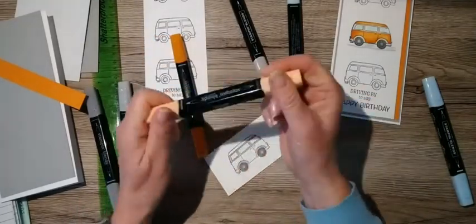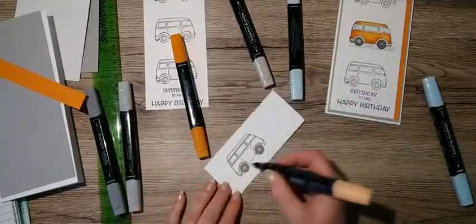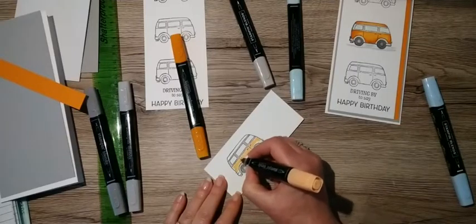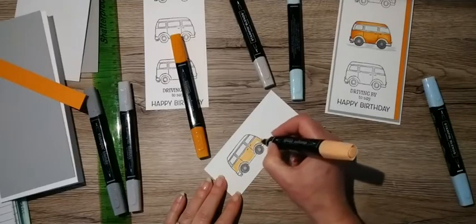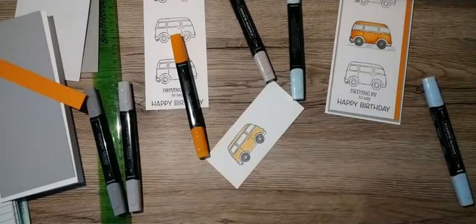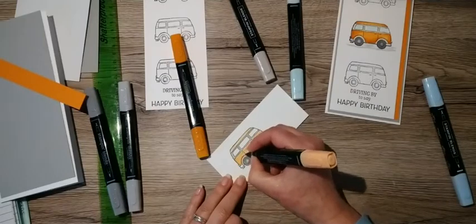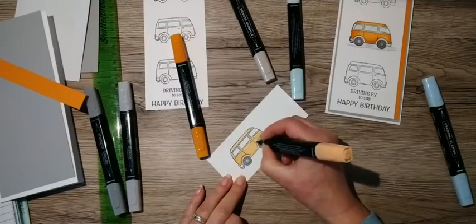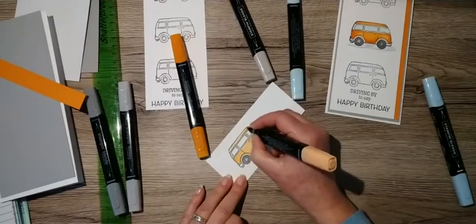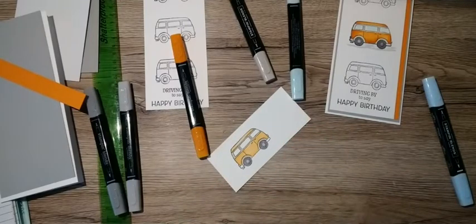Now, my Light Pumpkin Pie Stampin' Blend has got really worn at the end, so I've given it a haircut. It still works perfectly fine, plenty of ink left in it. But that just allows me to point out that Stampin' Blends markers are actually a consumable item. They're not designed to last forever. And I know that the brush end of this light one has got frayed and fuzzy and soft on the end because I was using it to colour those rhinestone gems, so that's why it's got quite frayed on the end. But there you go.